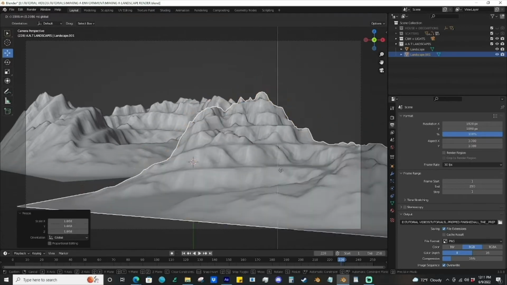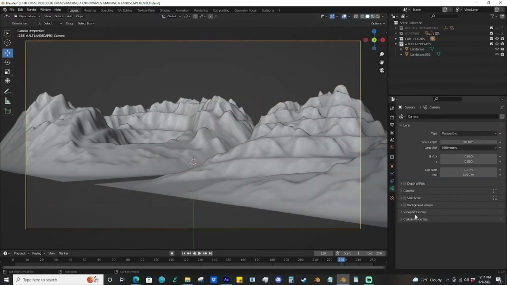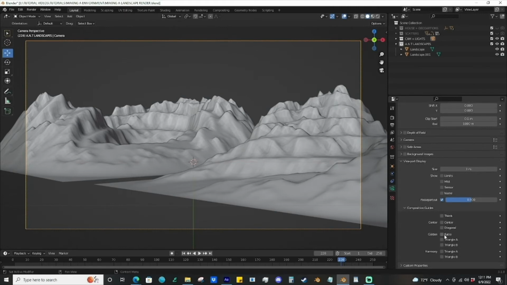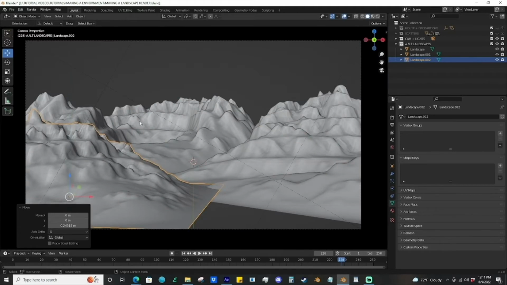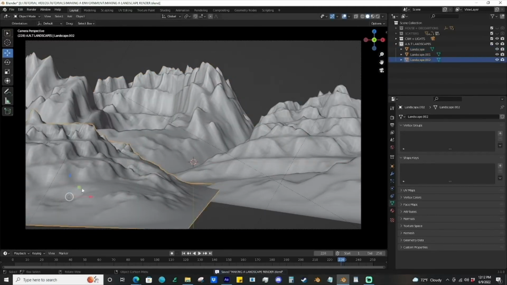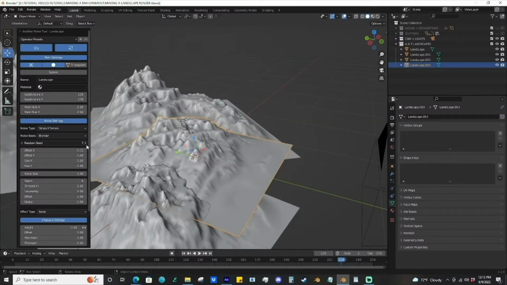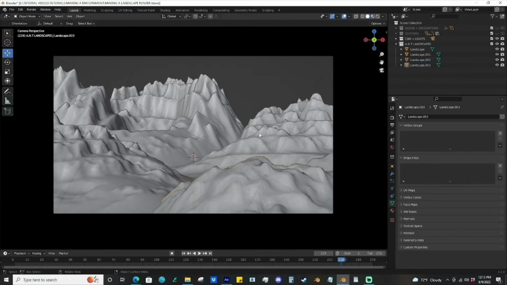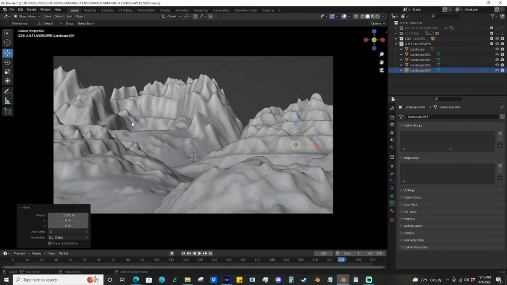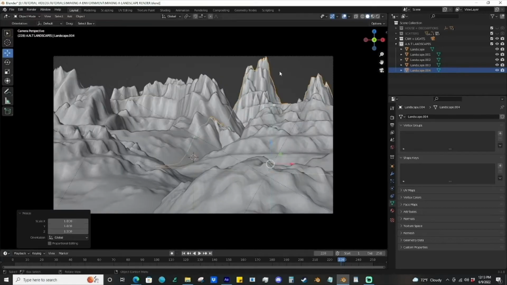To do that, just go into your camera, go down. There's a bunch of composition guides in the viewport display area. That way you can get the golden ratio, rule of thirds, all that type of stuff. It's there if you need it. You don't really need it, but it's there. And essentially just make a bunch of these landscapes, land meshes, ants. I'm going to call them ants. Make a bunch of these ants and place them around. Place them as far as the eye can see. Scale them, do whatever. Just get the general composition the way that you want it.